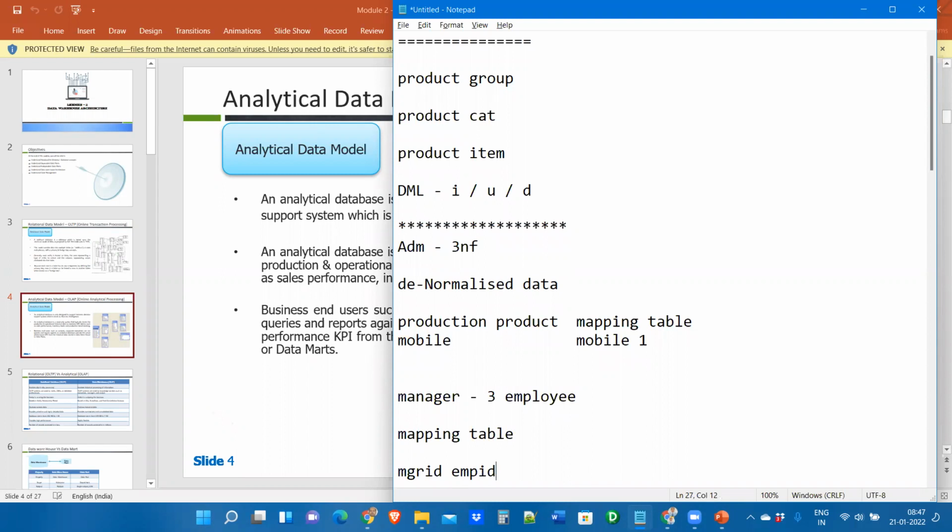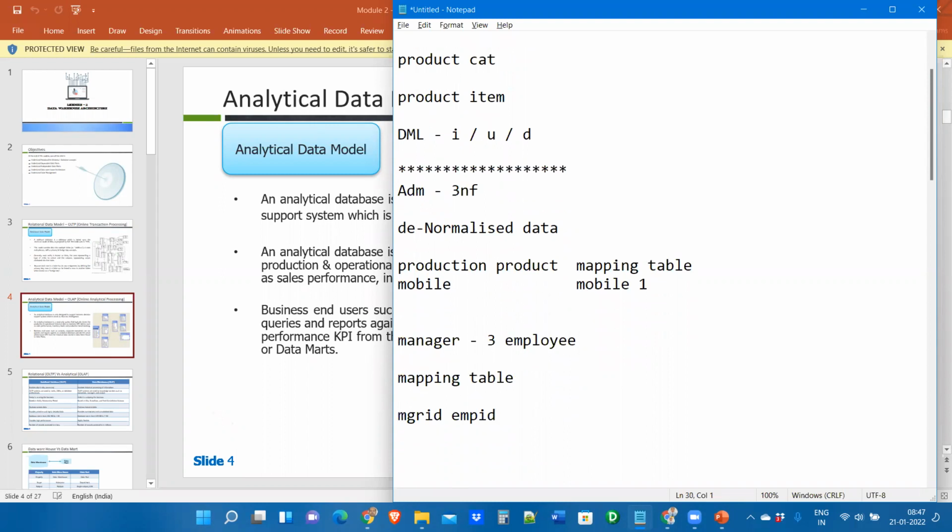Can I do that? Yes or no? Yes. Now this manager ID is also an employee ID, right? Yes. But here, I'm creating a kind of mapping of which manager is reporting to whom. Maybe Gopal is also reporting to somebody, no? Correct. So we can create an org chart, which is a mapping table.